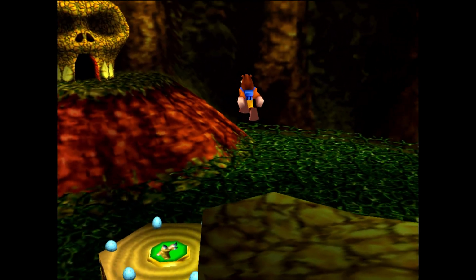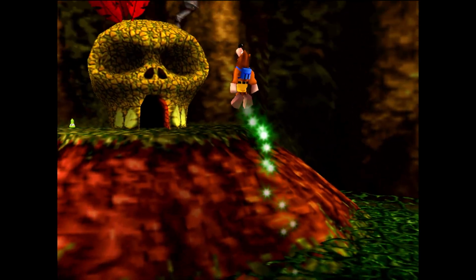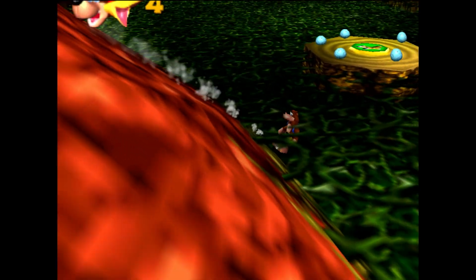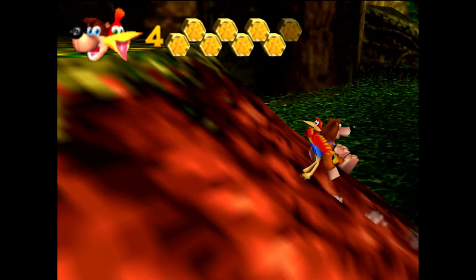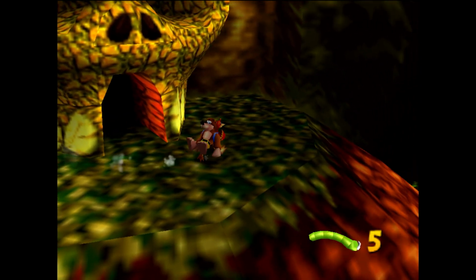Might as well head over here. Each season, there's a different way to get to Mumbo. No, don't ground pound. If you don't ground pound, then you have a chance to switch to Talon Trot when you land. I always fuck that up.